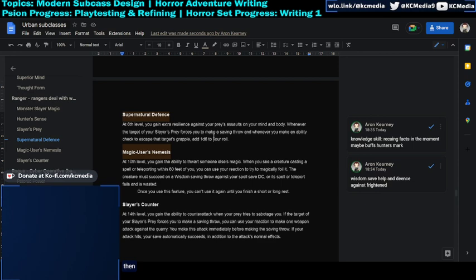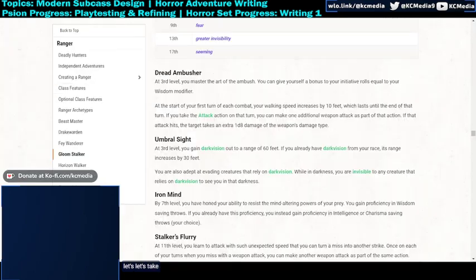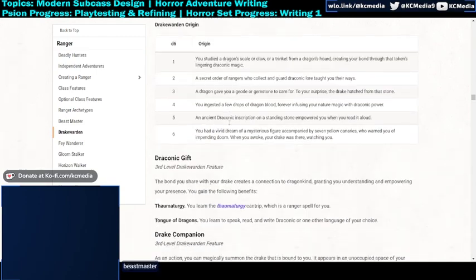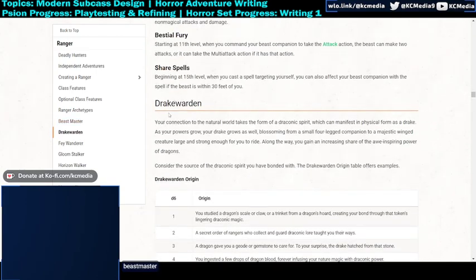Then we have research skill, exploration skill. Research into combat skill. Combat skill. What will be the ultimate effect? Let's have a look. Let's take inspiration from that which has come before. So Ranger, let's have, so Beastmaster is you get to share spells.